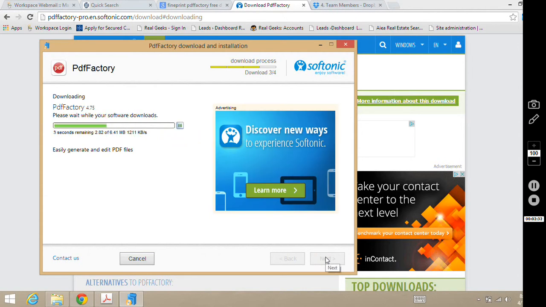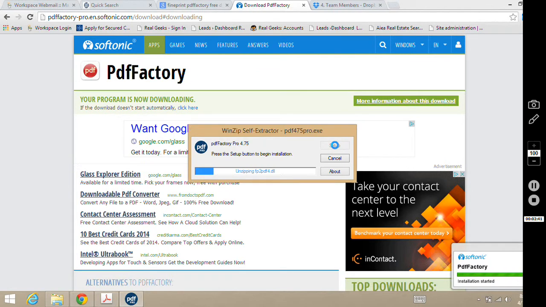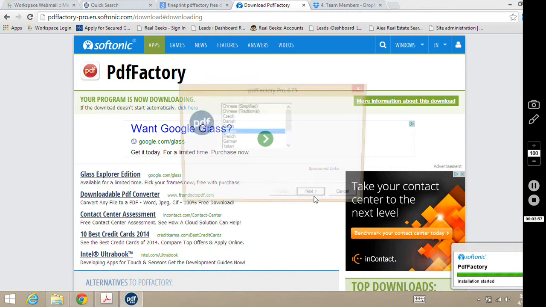And from here it's going to start to download to your computer so that you can have the PDF Print Factory, and that is the program you're going to need if you don't already have one. So that's what we're doing right now. This is just going through the process to download it. I actually don't have this because I have paid for Adobe, so I pay a lot of money monthly to have the right programs that I need. You don't need all of that.